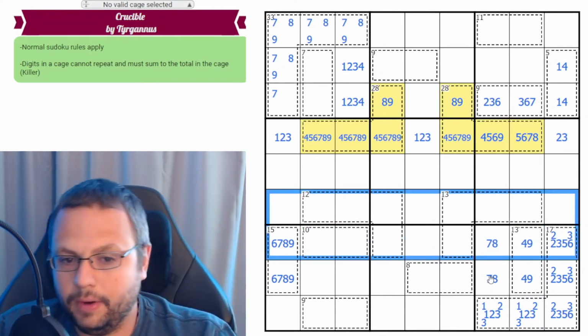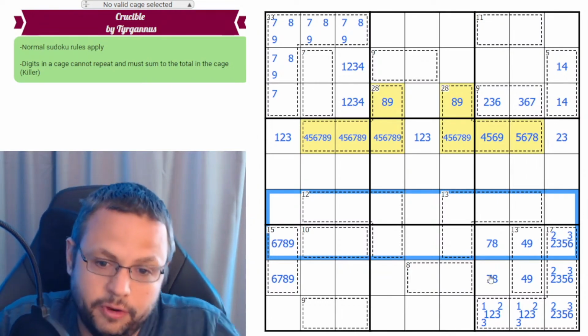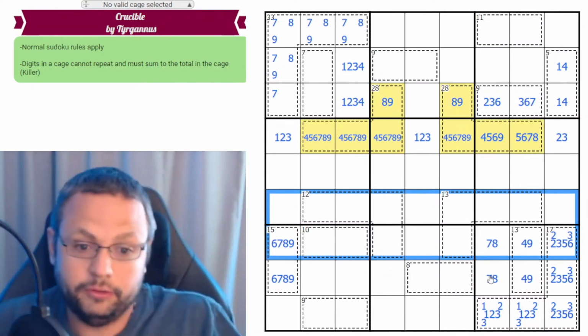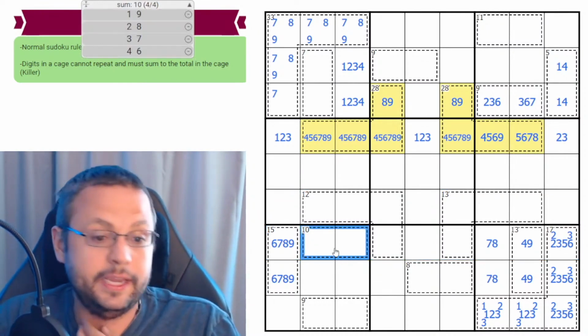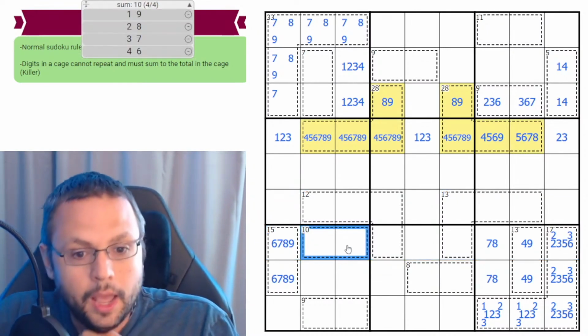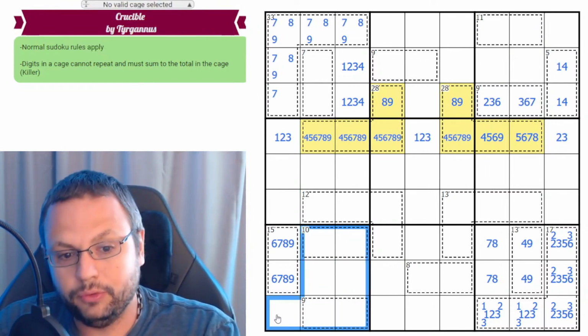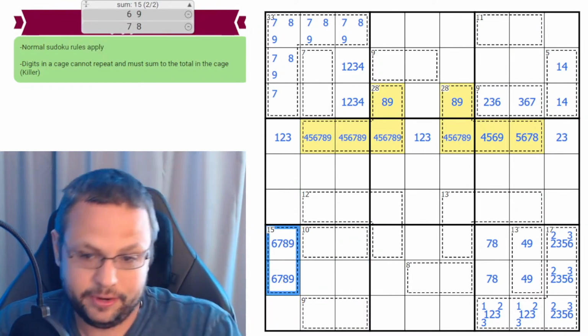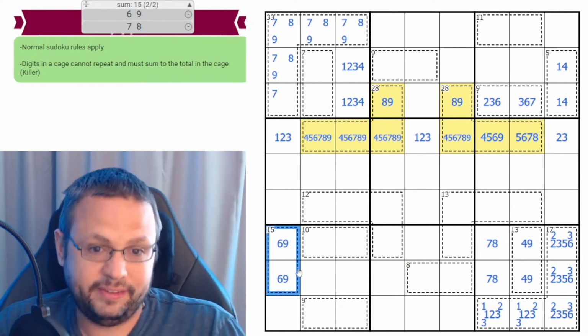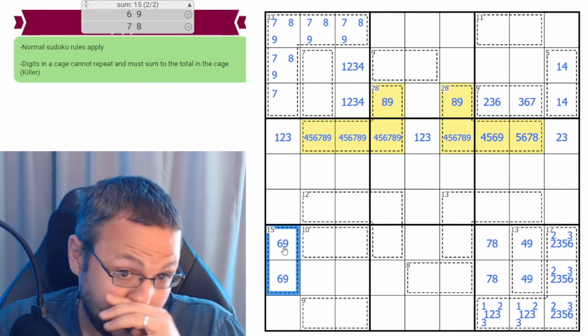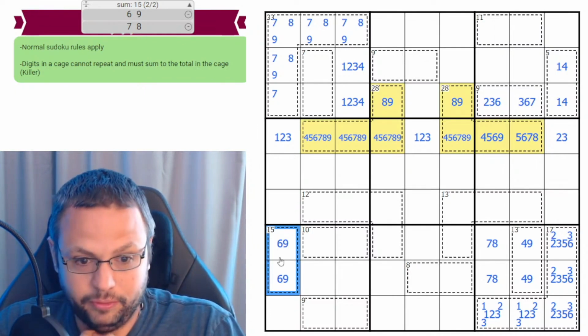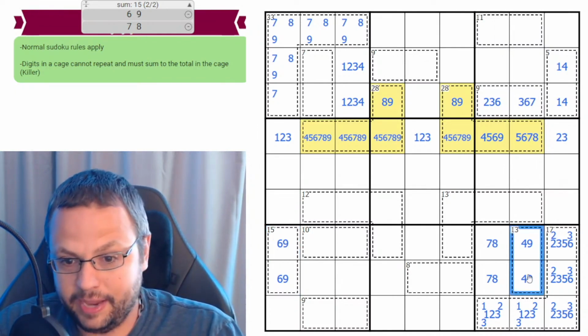Unfortunately, we don't know whether to call this a Jovi wing or an X wing, because we don't know where the 1s are, but we know the 1s aren't here. And so because there's not a 1 here, there's not a 9 here either. And so we've just ruled 9 out of everywhere except here. So this is a 6-9 cage. Very good spot, chat. That was not easy to see.